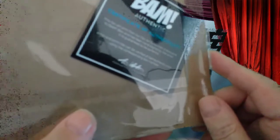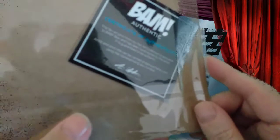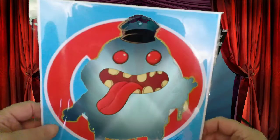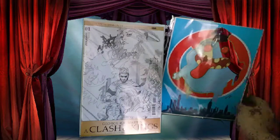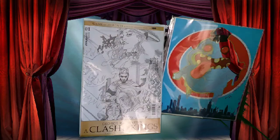Artist and print can be verified at BAMAuthentic.com using correspondence box number. Yeah. So look at that. That's cool. Mr. Slimer. So far I think it's cool. I like it. And the last object is the signed autograph. That's the signed art print by the artist, which is good.